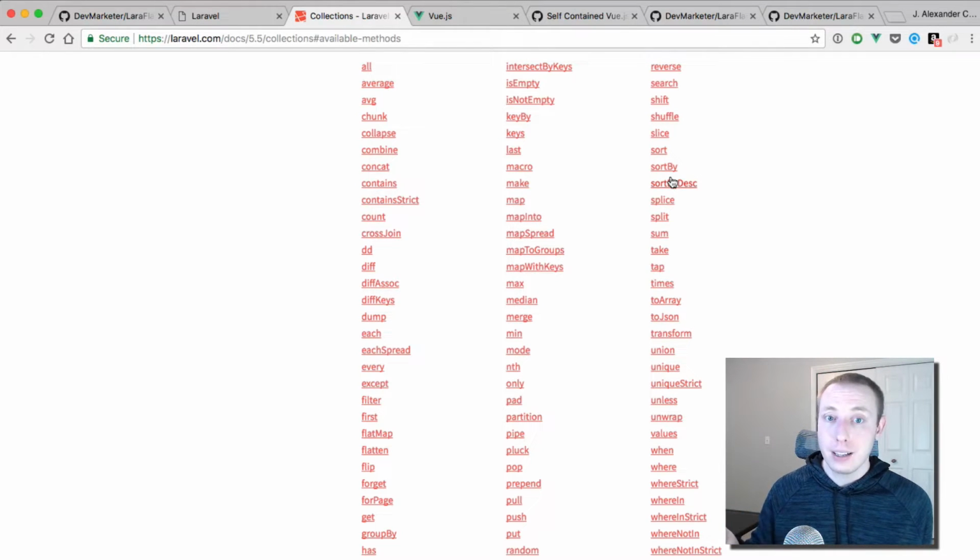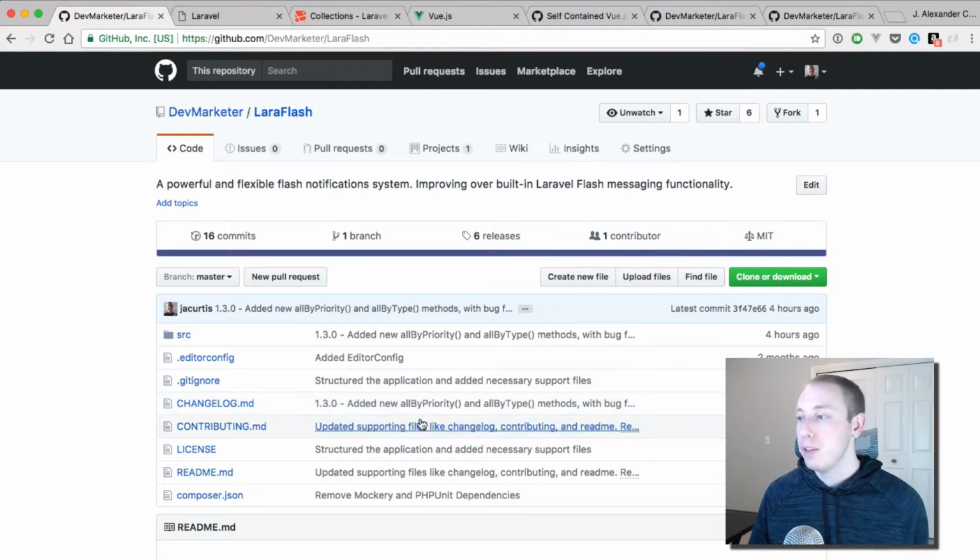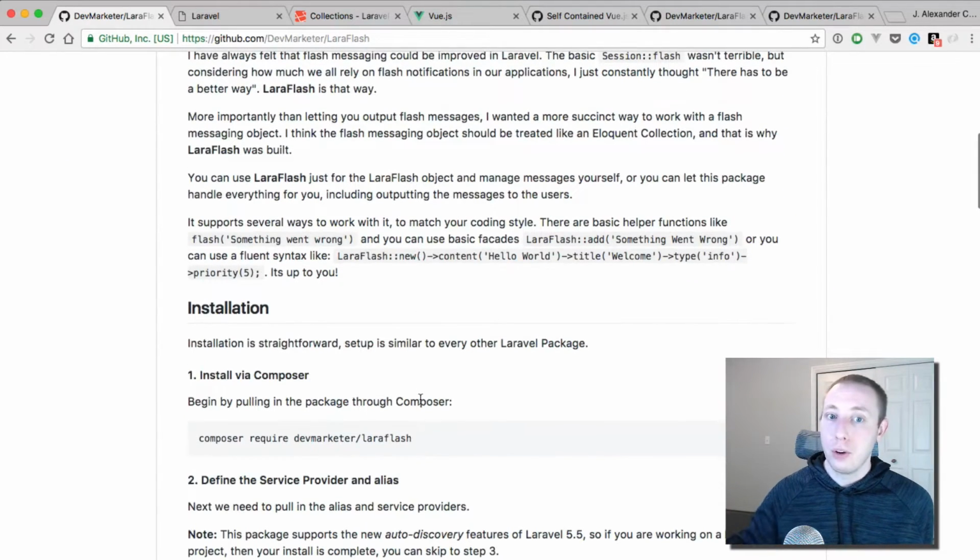And then inside of that collection, just like with Eloquent, is a bunch of objects. So you can query certain columns like you would with Eloquent. You'll do notification type, notification priority, just like you would with your Eloquent models where you grab the column name. So it makes it just like working with Eloquent models. That's why I love it. It feels very natural and native to me. Now there's a lot of stuff in here. I'm not going to go through all of it, but that's the introduction to what LaraFlash is.